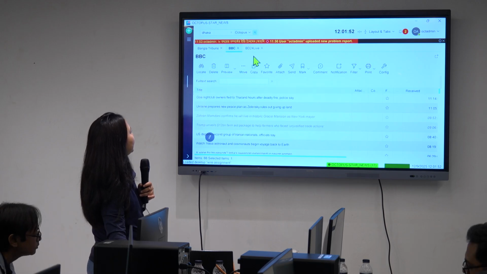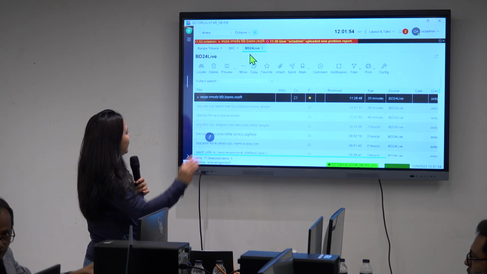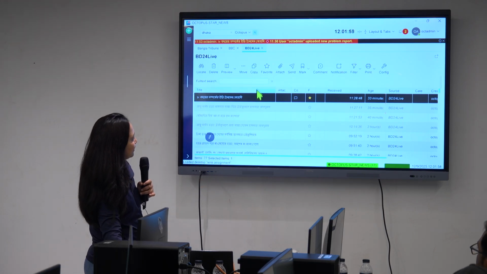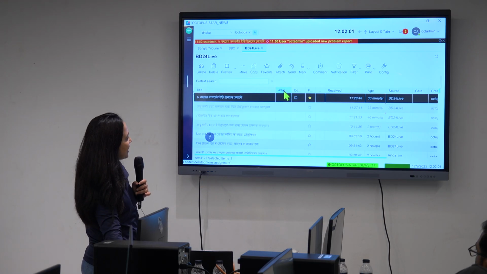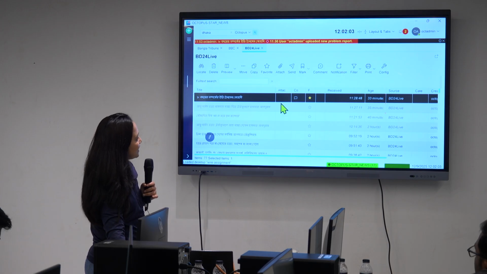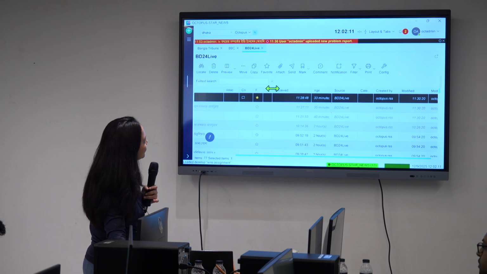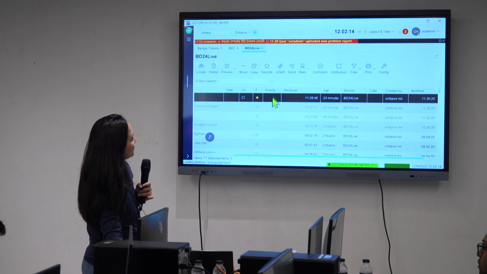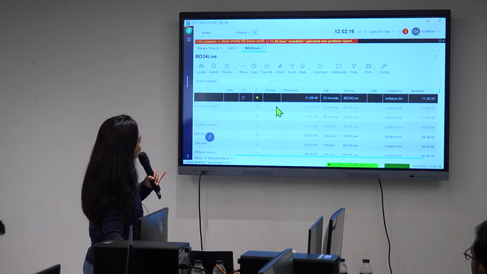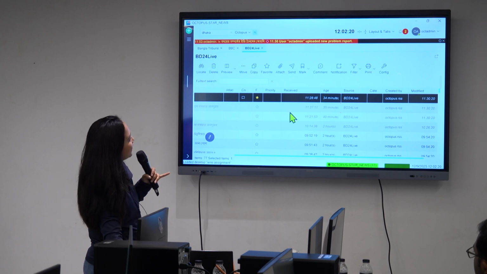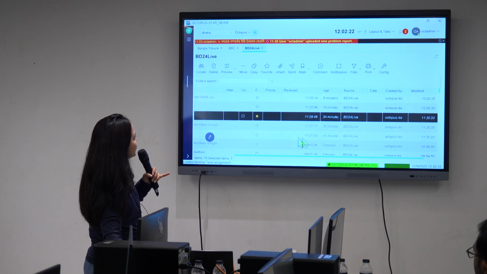Okay. So next we have to discuss these columns. We have here the title of the wire. If there's any attachment, you will see an attachment icon here. Next we have the comments and then the favorite. Okay, priority. If priority is in use, you will see the numbers here, and then the time when we received it.